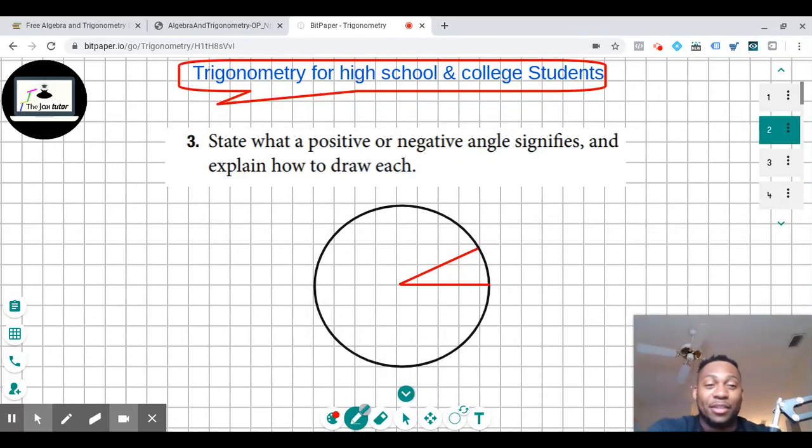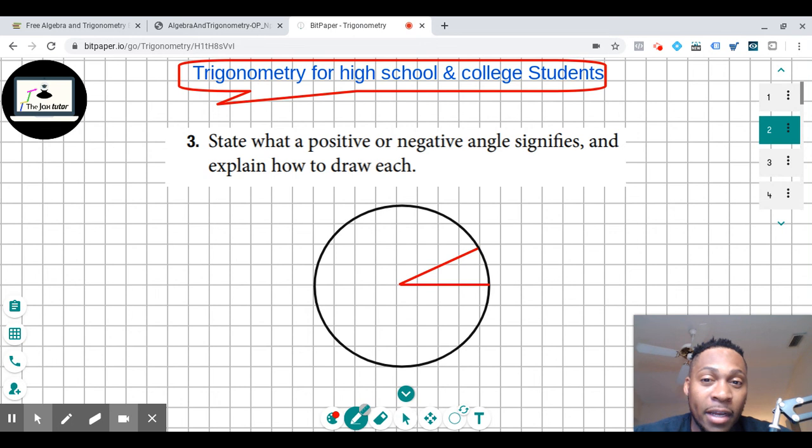So sometimes when you see angles, sometimes you see them positive, and other times you see them as negative angles. And you probably wonder what makes an angle negative. If you think about an angle, like this angle right here, you wouldn't think of a negative angle. It doesn't really make a whole lot of sense for you in real life.